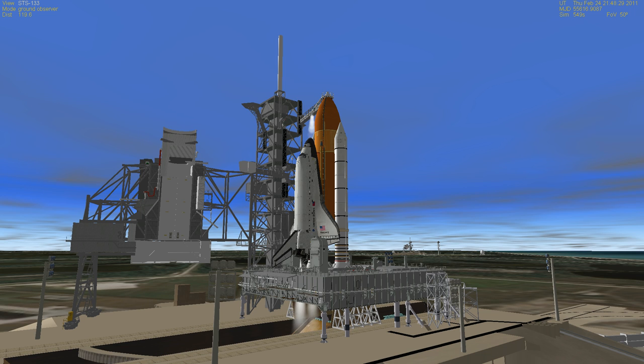CLP, OTC, perform APU start. CLP in work. CDI, OTC, reconfigure heaters. Copy, in work. T-minus 4 minutes, 41 seconds and counting. Complete. All systems are go and weather is green. Flight director. Flight, NTD, Houston flight, I have 2 seconds of hold remaining. Two seconds. OTC PLP, copy that. Pilot Eric Bowe reporting 3 good auxiliary power units. T-minus 4 minutes and counting.